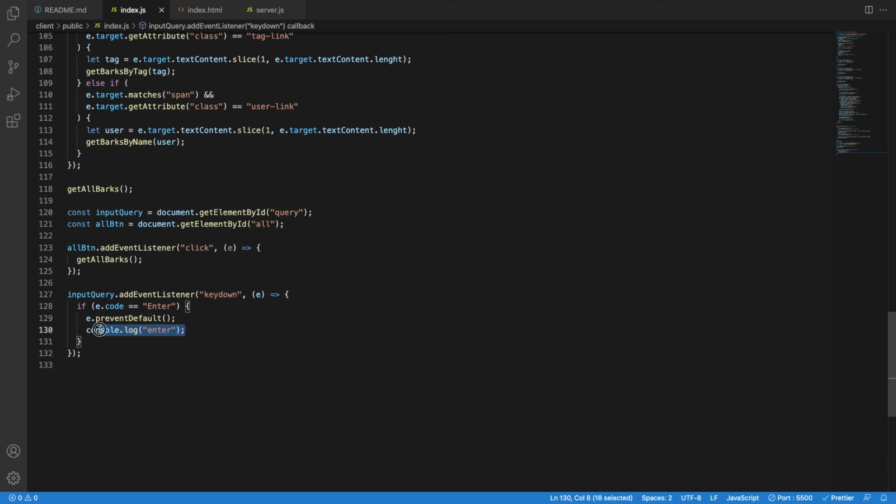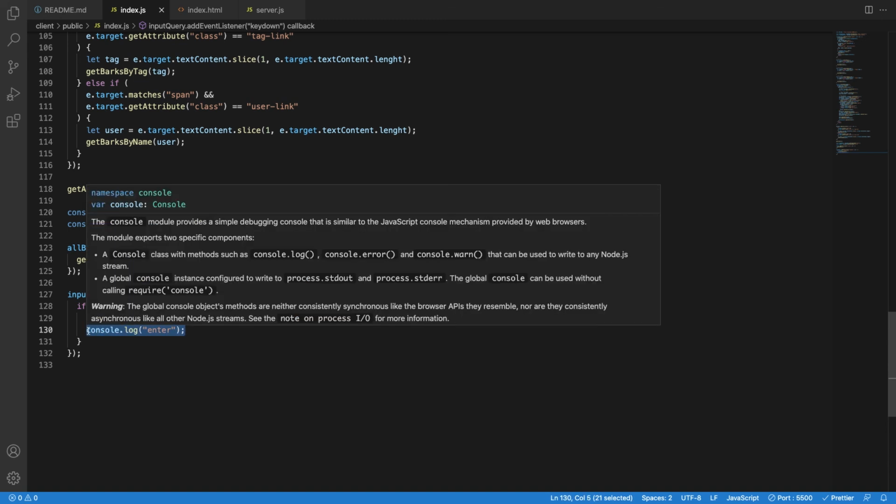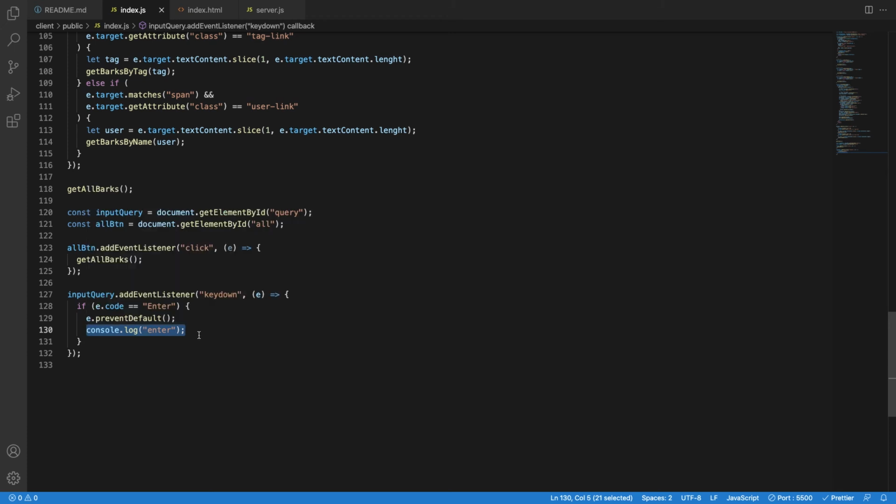Now what I want to do is get everything that is inside the input, but I need to filter it, because if you put a hash in front of it, I have to request the hashtags, or if you put the @ symbol, I need to request the names. Let's see how we can do this. Let's set up some regular expressions here. They are always very, very useful.